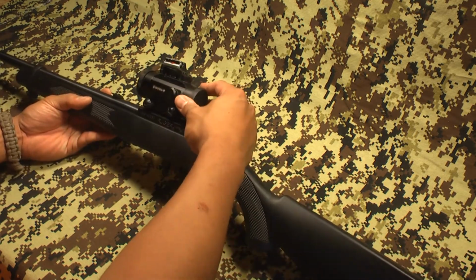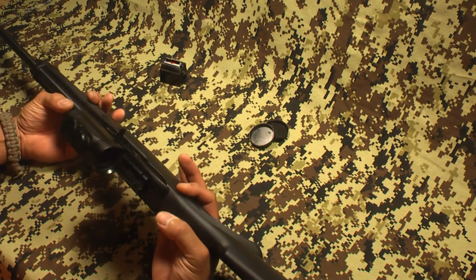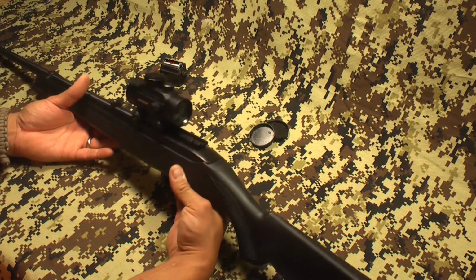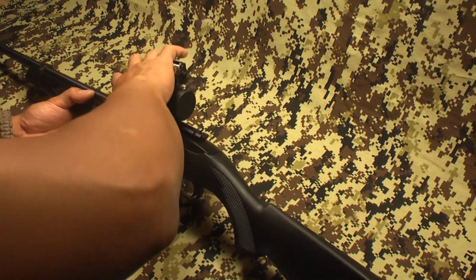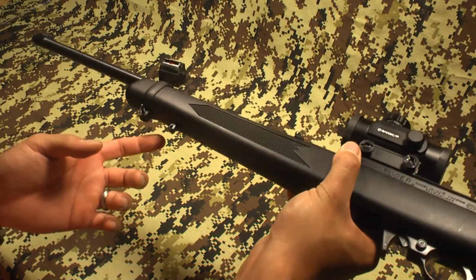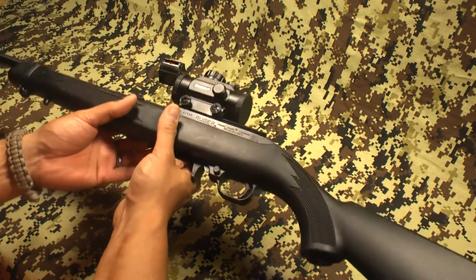It has a simple, inexpensive BSA red dot, which has both red and green illumination, windage and elevation adjustment. I have installed also a front swivel, not necessarily for a sling, but more for a bipod, just for those days when I want to sit at the bench.